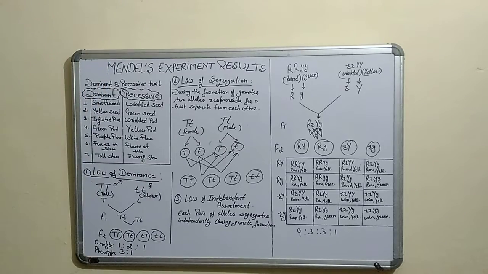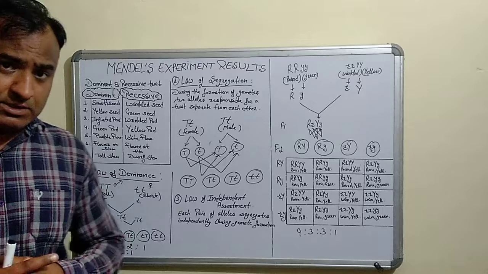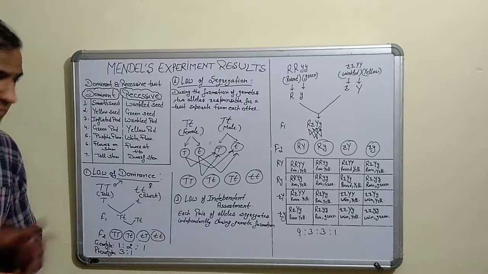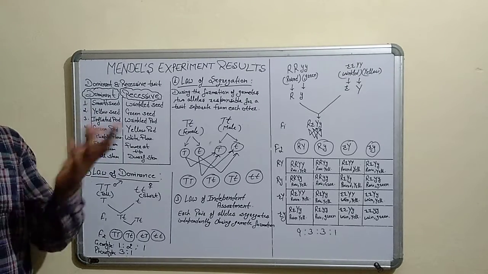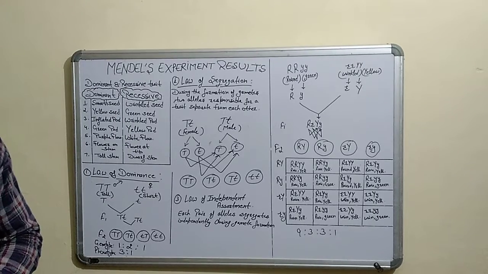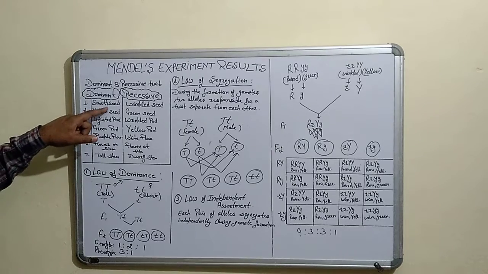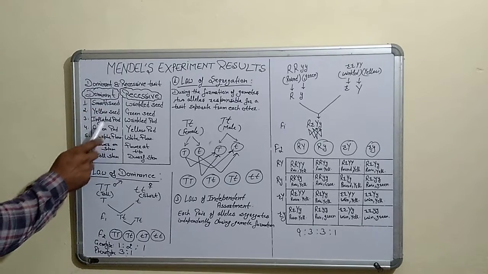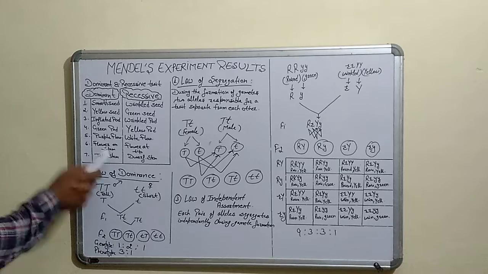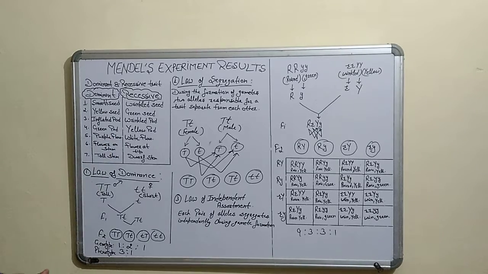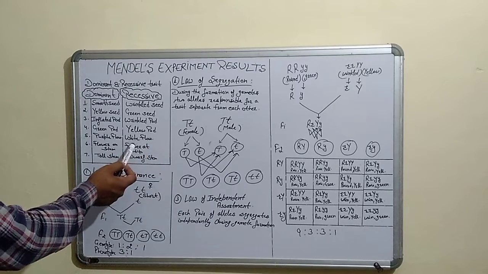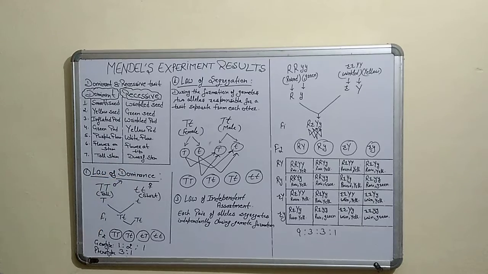In the pea plant, Mendel chose some characters. These are the 7 characters. Some of the characters are dominant and some are recessive. Dominant characters are those which show their effects, and recessive characters are those which are not able to show their effects. Dominant characters: smooth seed, yellow seed, inflated pod, green pod, purple flower, flower on stem, position of the flower, tall stem. And the recessive characters are wrinkled seeds, green seeds, wrinkled pod, yellow pod, white flower, flower at tip, and dwarf stem.